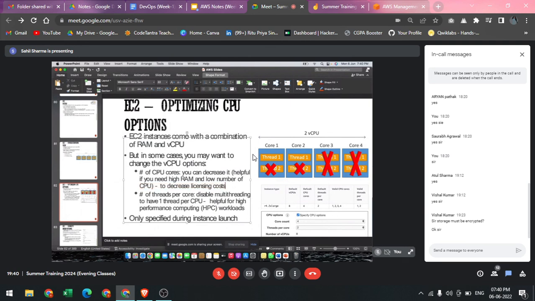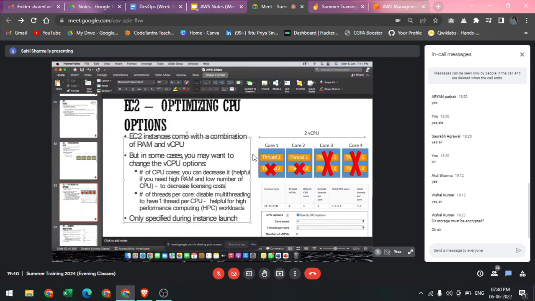That means the number of CPU cores. The more cores you have, the more it directly reflects in the cost associated with the account. The more cores you have, the higher the billing is going to be. So you want to eliminate 2 cores. You don't need core 3 and core 4. You said you can manage your work with the first 2 cores. If you remove these 2 cores, it helps decrease the licensing cost, which means the overall cost is going to decrease.